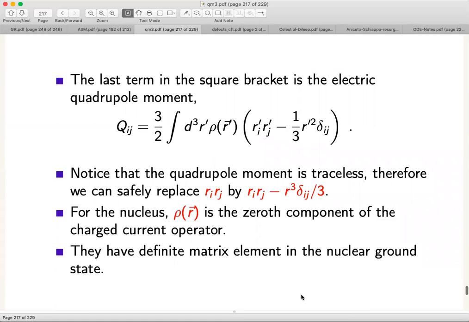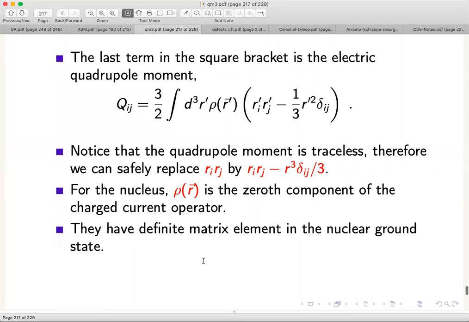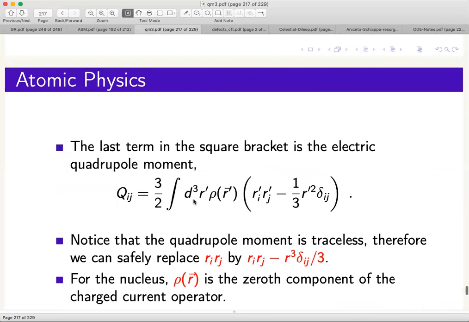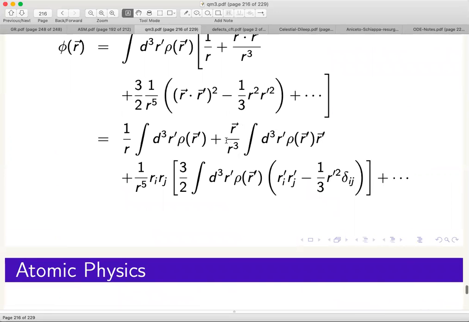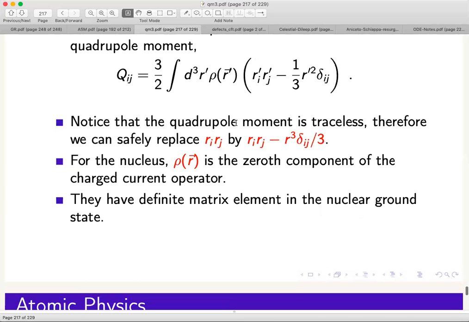So what we want to do is basically compute these quantities in the nuclear ground state, because that is the only state that is going to be really relevant for us. The first term is of course the one which is going to give us the total nuclear charge, and that is a piece we have taken care of. The next term is a dipolar piece, which is this term, or if you want to look at it upstairs, that term. So let's look at that piece.